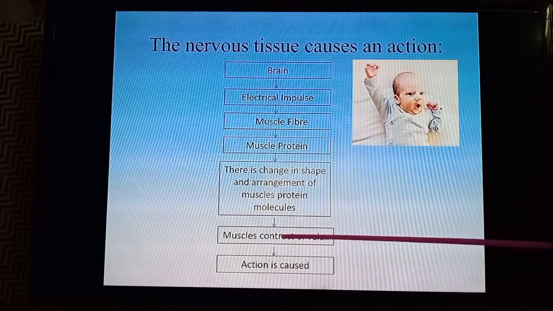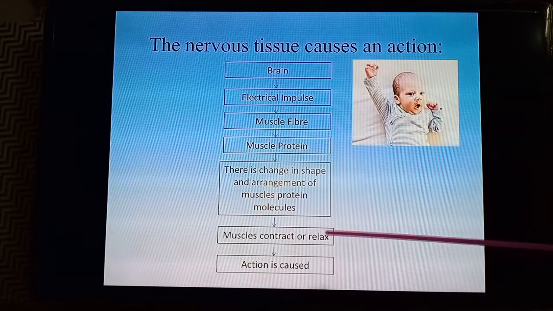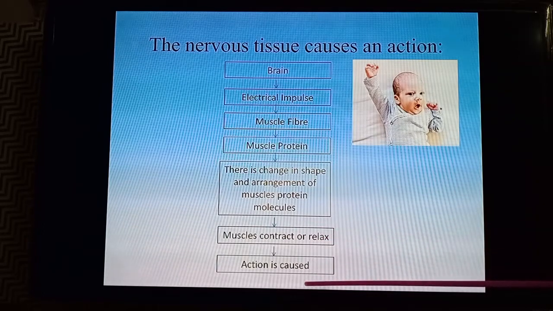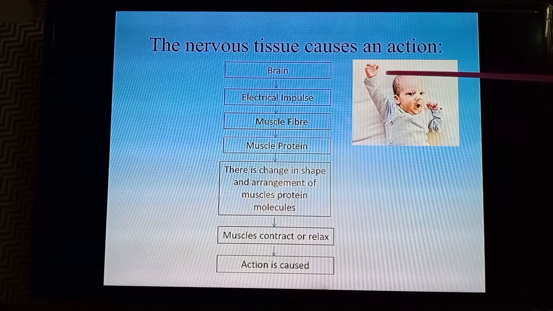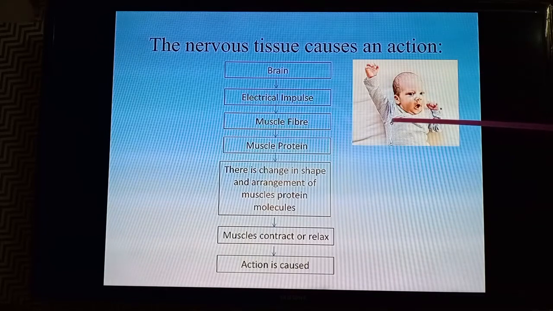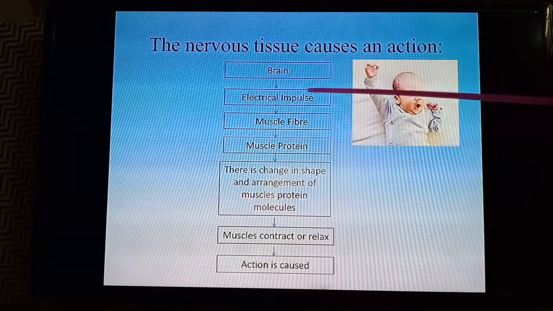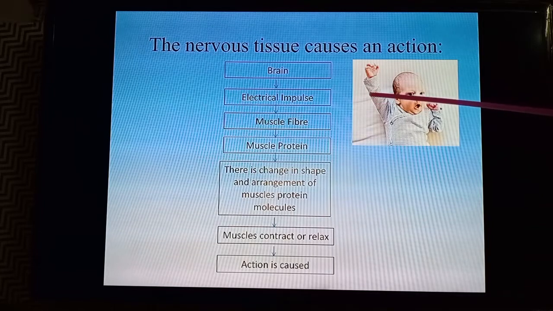When they contract, the size of the muscle becomes smaller, and when they relax, the size of the muscle is longer. And in both the cases, action is caused. We can see here an example. You can see this child. One hand is folded, other is stretched. In case of stretched arm, brain has given order to the arm. This order goes in the form of electrical impulse, reaches the muscle fiber.